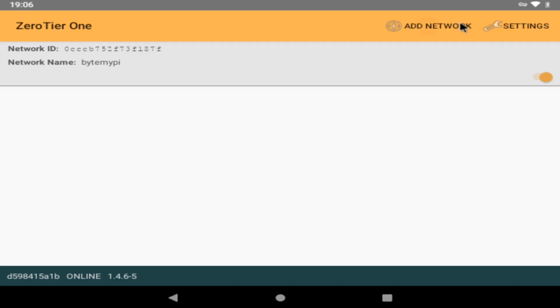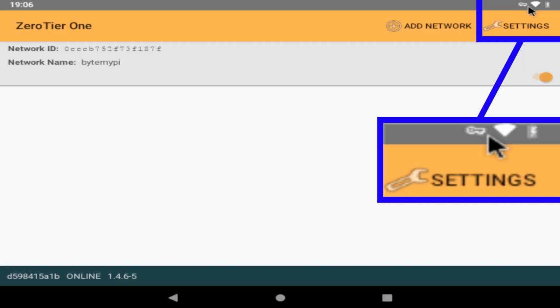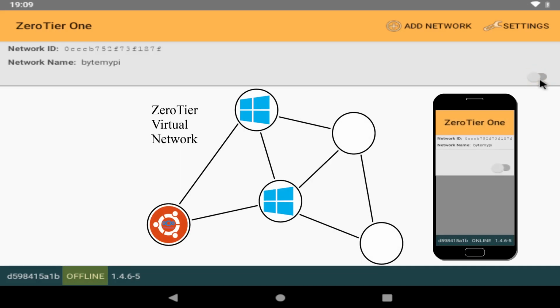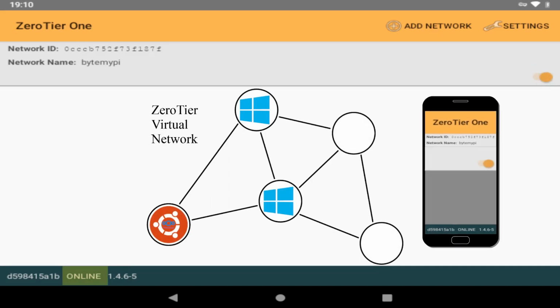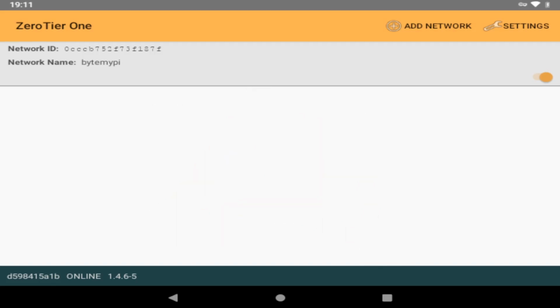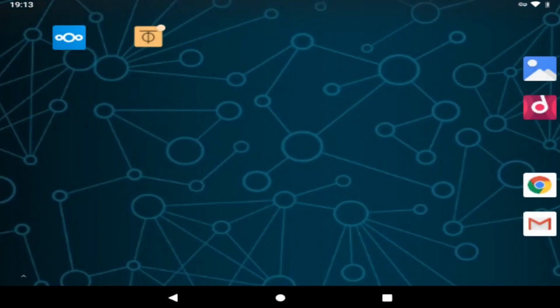You can also see that at the top of the screen we have this little key letting us know that the ZeroTier connection is active. So to disable or enable ZeroTier's virtual adapter, simply toggle the slider either off or on. Just remember to turn it on before trying to connect to another device on your virtual network. And even if you leave it on all the time, you'll still have to turn it back on following a restart of Android.